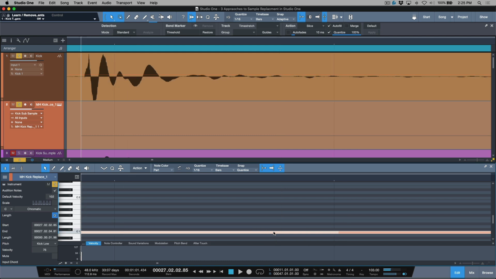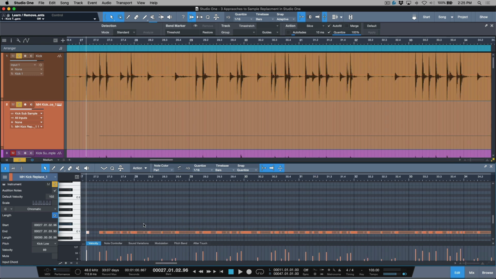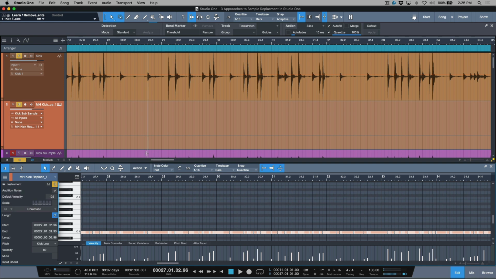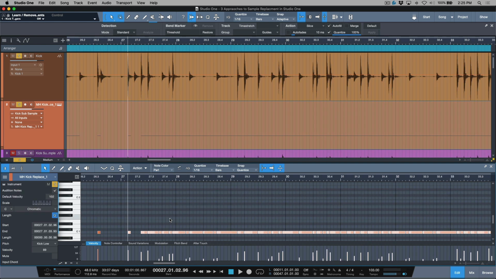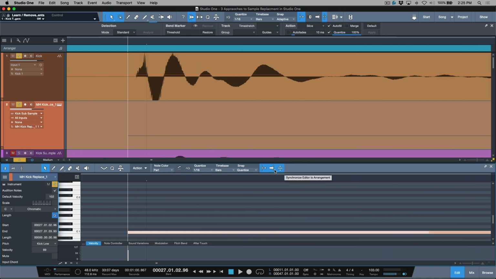Now, if it's consistently off by a certain amount, like for example, this right over here looks like it's off by a certain amount, I would basically just select the first one, hold shift, hold end. Now I've selected all of them. Click L to locate my selection again, zoom in, and again, we're doing this with the editors linked. This kind of helps. And then I'm just going to offset all of them together. Oh, my grid snapping is on. I'll remove myself from grid snapping.